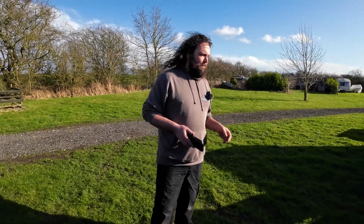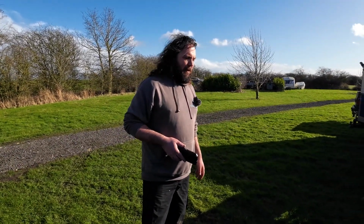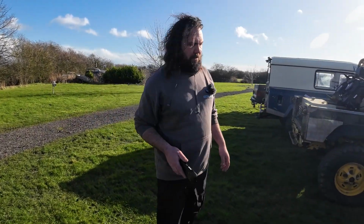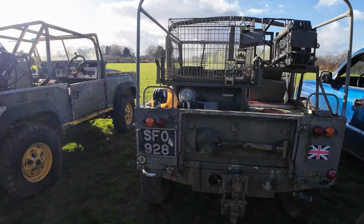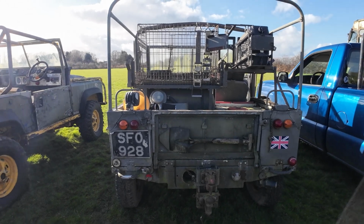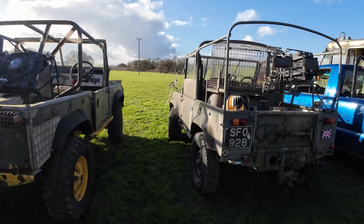I do think it's worth doing something with it. If we don't do anything with it now, in 2 or 3 years' time it'll be too far gone, and it'll be a shame to lose it just to corrosion that way. No, it'd be a waste. It's a lovely little thing, really. It's just been a bit misguided during its life, maybe.